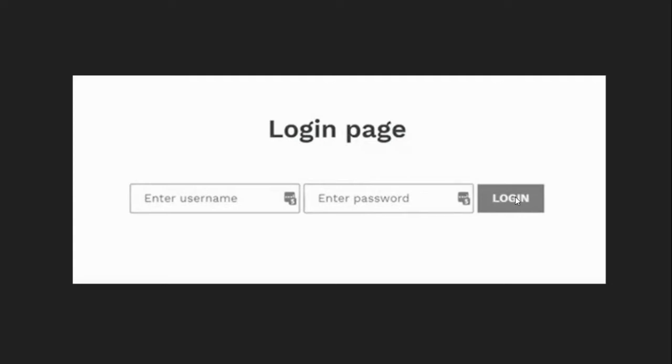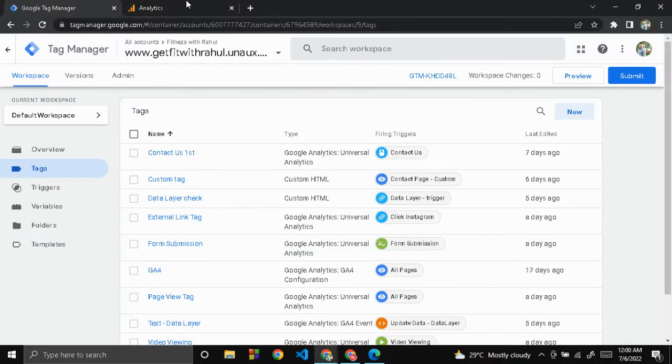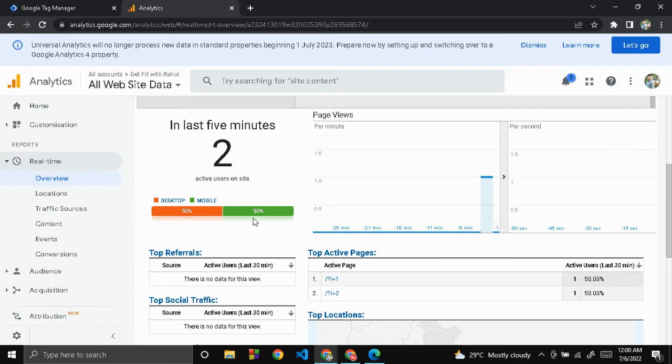So after we click this login, what we should do is create a unique user ID that comes from our website's account, and that user ID is sent from our database to our Google Analytics. And then Google Analytics will understand that this person with a smartphone is the same as that with a laptop. What I am facing currently is that the same person from this laptop is the same person from mobile. So I am not two users, I am just a single user. Okay.